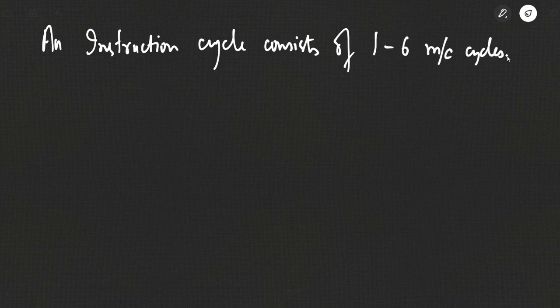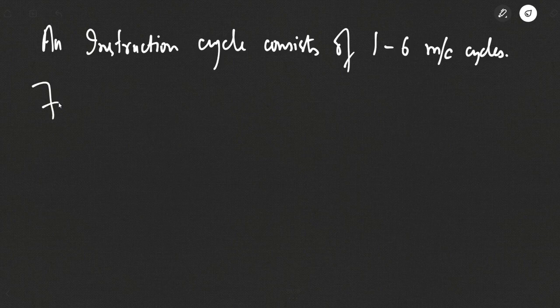Any instruction of the microprocessor 8085 may take one machine cycle or at most six machine cycles. We have not yet decided how much time that is, but an instruction cycle will take one to six machine cycles depending upon which instruction it is. There are 74 instructions of 8085 that we'll be studying, and we'll see for each instruction how many machine cycles it takes. At the least, an instruction has one machine cycle, in which case the instruction cycle and the machine cycle are equivalent. At most, you will see an instruction cycle taking six machine cycles of time.